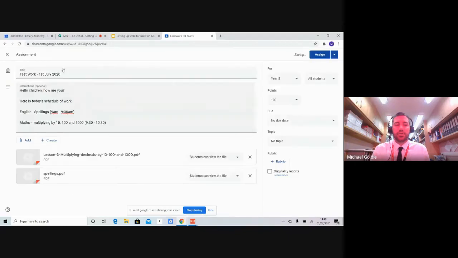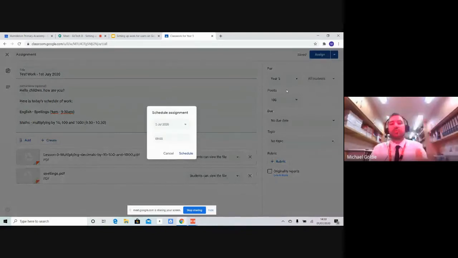Now, as you can see, the work is now ready to go and it is ready to be sent. So before you send it, at the top here, you see you have a button that says assign. This means if you assign it, it will go to the year 5 children and it'll be sent to all the students. Some staff decide that they want to set all their weekly work. So what you can do, if you wish, you can schedule the work. And by scheduling the work, you can set it for some date in the future and it will go live at that certain date for them and they can automatically access it.